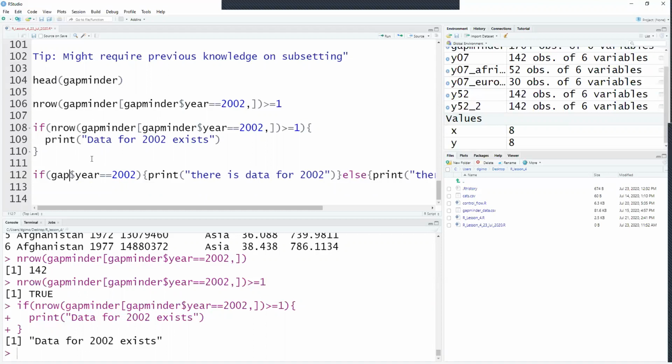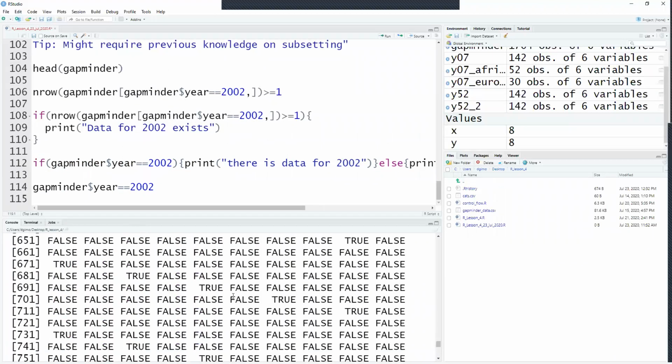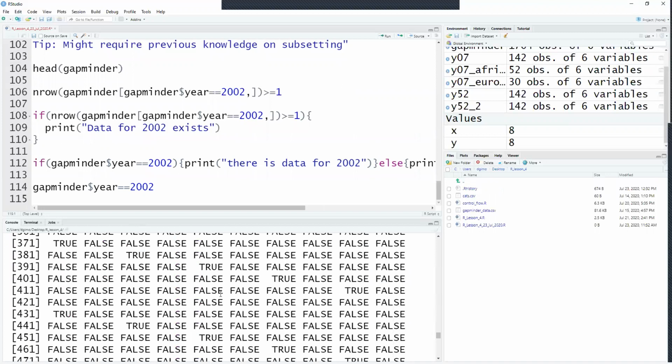Okay, so your data set is Gapminder. And then the thing is, if we take this and run it, it creates a whole set of true and false statements.